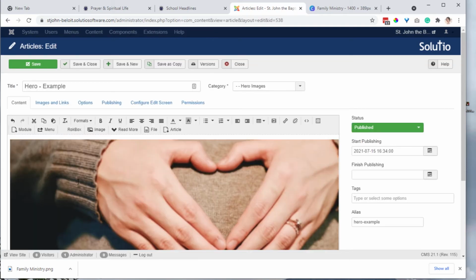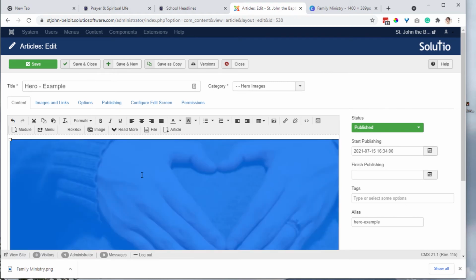If you're particular about where your image files live, go ahead and navigate to this folder called Hero, and then choose that file from your computer here at the bottom. I'm not worried about that at this moment. So I'm going to work with this picture and this image. The picture's the right dimensions. I've added it inside my article. I'm going to go ahead and save and close.